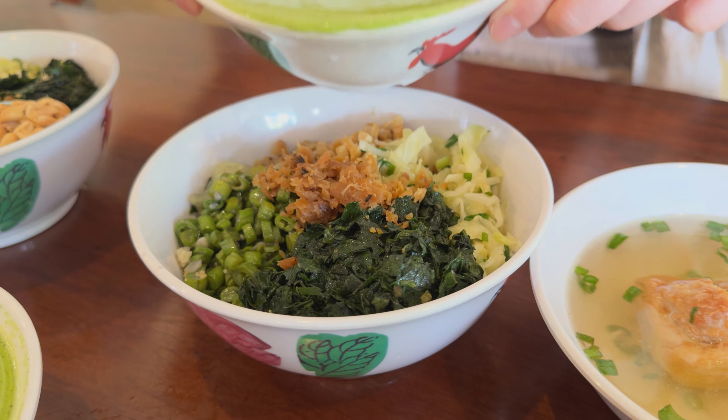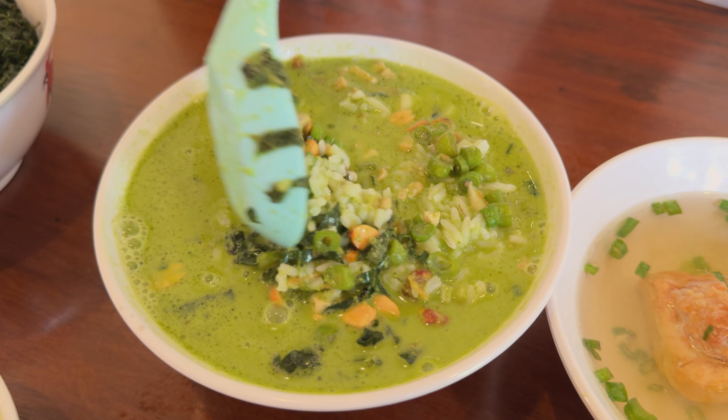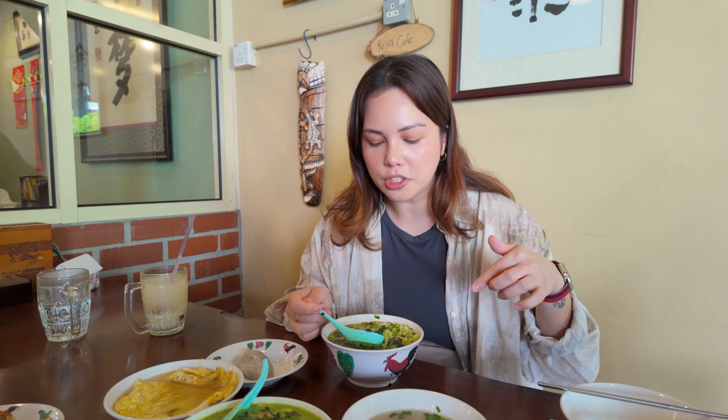This is the Lei Cha Fan, which is thunder tea rice. It's made with lots of herbs and nuts, and you get this beautiful really complex broth that you pour over tons of veggies and rice. This one is so good! You get all the different textures from the chopped cabbage and the nuts, then hits of saltiness from the preserved radish, and that broth. At a lot of places they don't give you very much broth, but here they're very generous with it — I love it when it's soupy. This is just comfort food for me.